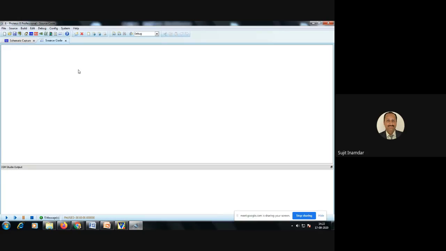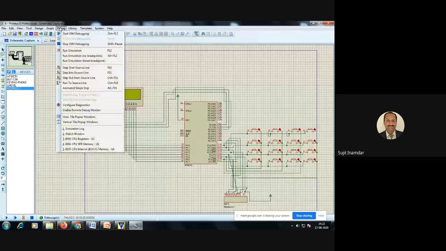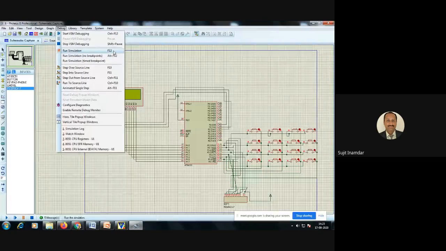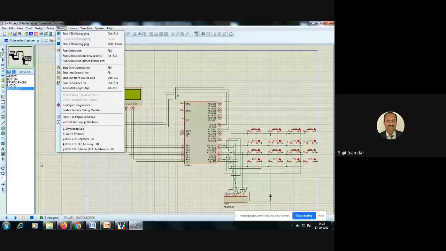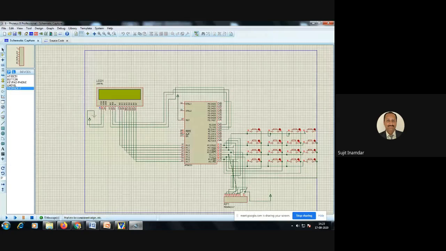So if the errors are there, it is shown over here in the source code, and we have to go again to the tab, that is schematic capture, and run. इथून सुद्धा तुम्ही रन करू शकता. खाली इथं प्ले स्टॉप नेक्स्ट सगळे बटन दिलेले आहेत, किंवा डिबग मधून पण रन सिम्युलेशन वर क्लिक करू शकता, किंवा F12 डायरेक्ट जर की दाबली. So this is the shortcut for getting the respective output. Got it? So I will run from here.